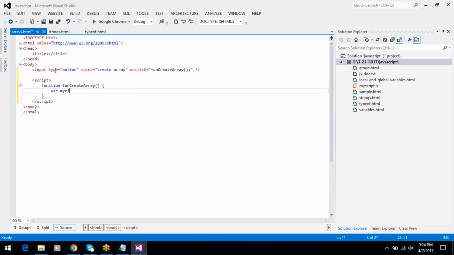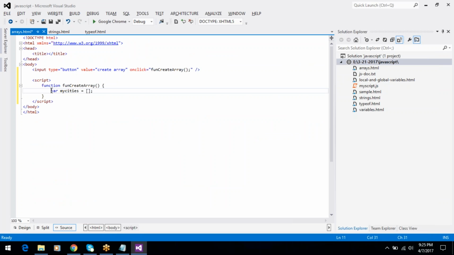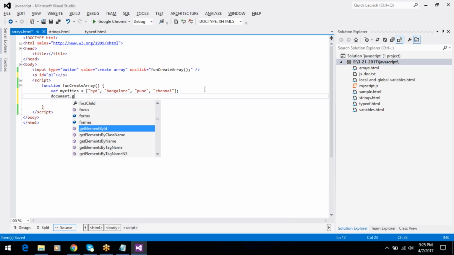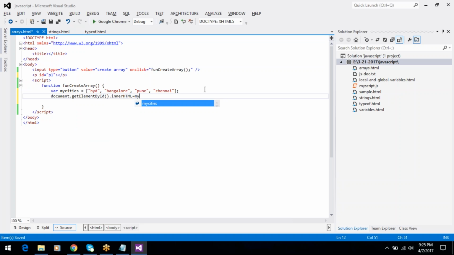So where myCities equal to the same, we can copy this variable and paste here, and you want to display your current city name, like in a paragraph with id equal to p1. document dot getElementById dot innerHTML equal to myCities of, your city name like Pune or Chennai.